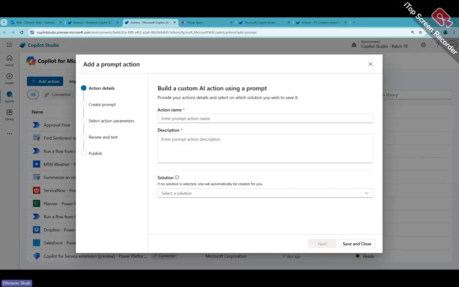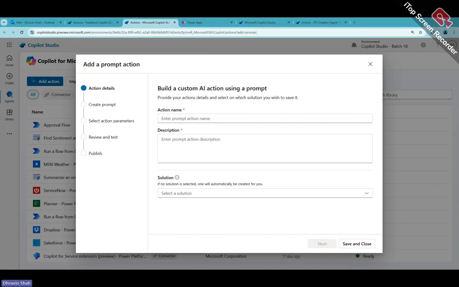you can always use this kind of prompt. This prompt will help you define what your PII is, and whether the text has any PII information or not. This kind of sentiment analysis you can do over here. That kind of decision making you can do with this kind of prompt action in Copilot Studio. So this is what we need to start with.